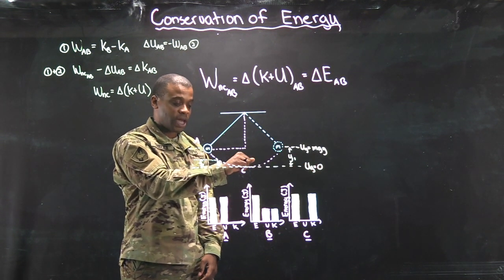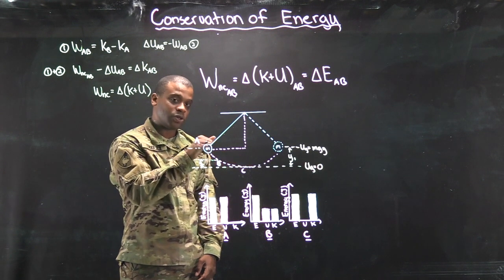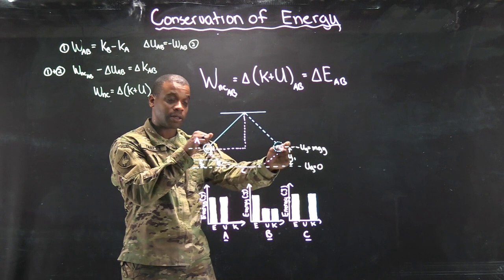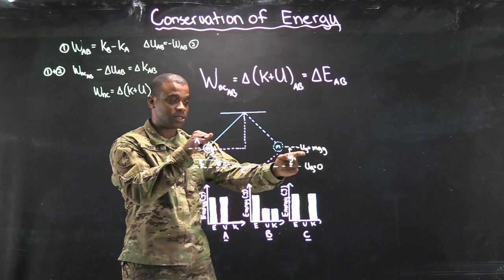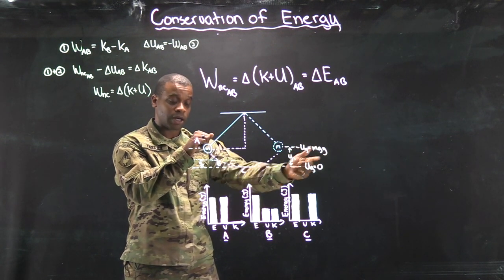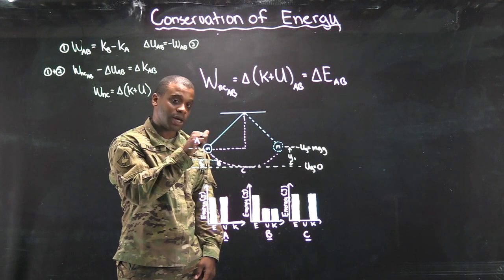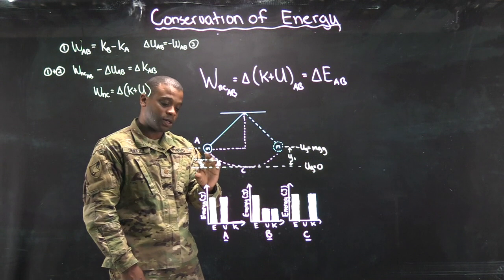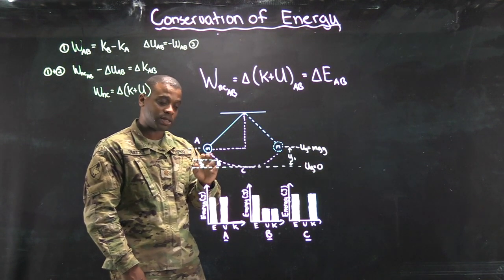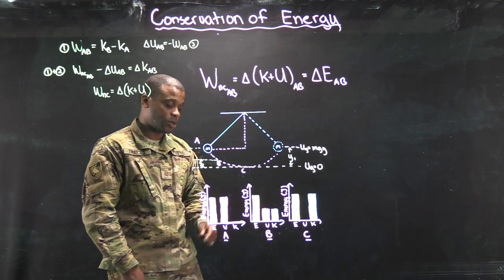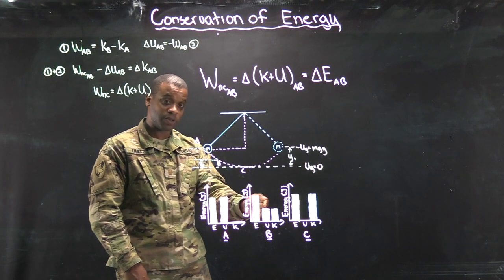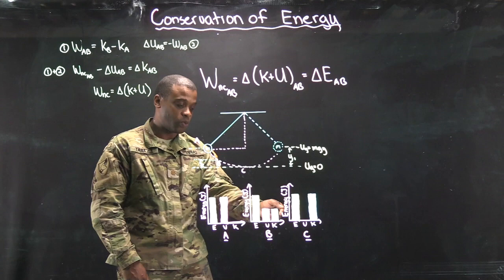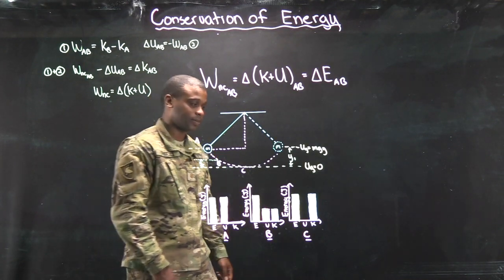I move the mass from point C to point A. I have displaced it a height of y. Now the potential energy is equal to mgy. When I release the mass, it is going to go from point A to point B. It's approximately half the distance to point A, meaning I have about half the potential energy, and the other half of that potential energy was transferred to kinetic energy.